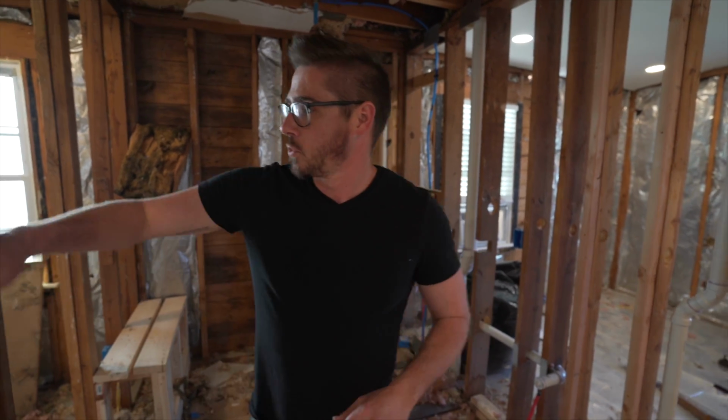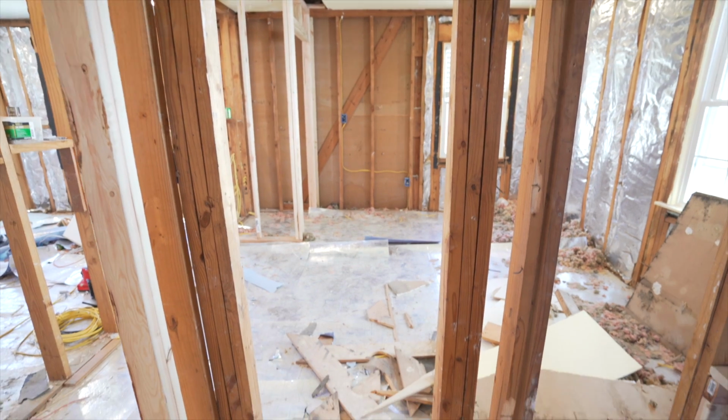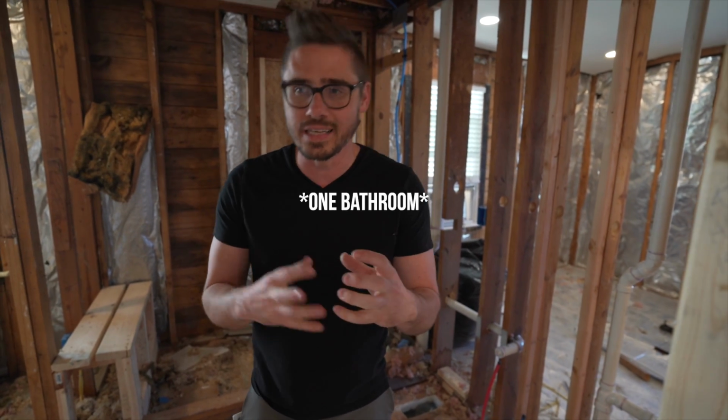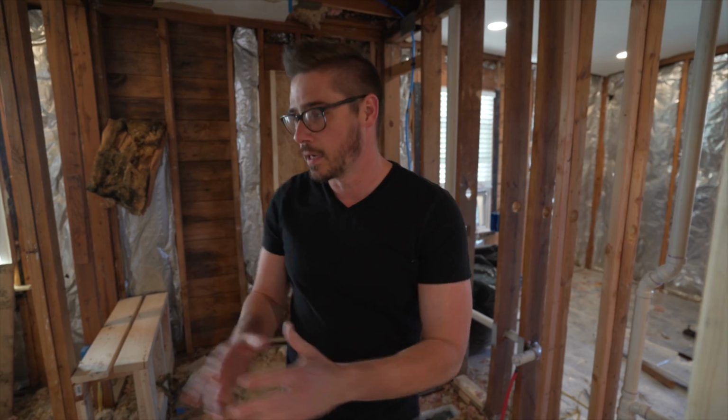What that also did is, we have limited space. We kept this door, and we're going to consider this the master bedroom. The disadvantage of only having one bedroom is lessened because now you can access that bathroom through the hallway. So guests can come in, people from the second and third bedroom can come in, but you can get up in the middle of the night from the master and access the bathroom. So we had to reconfigure everything, but it ended up turning out really nice.